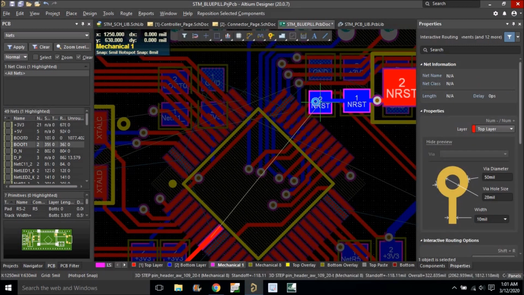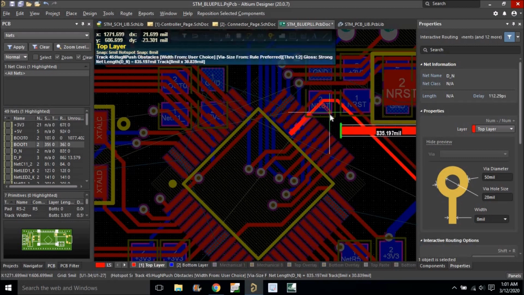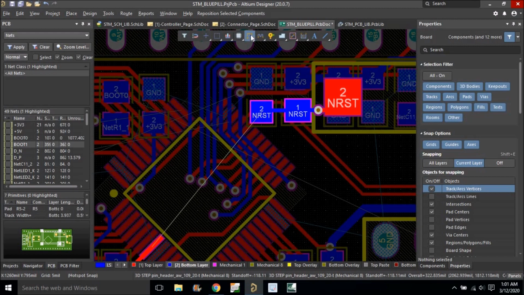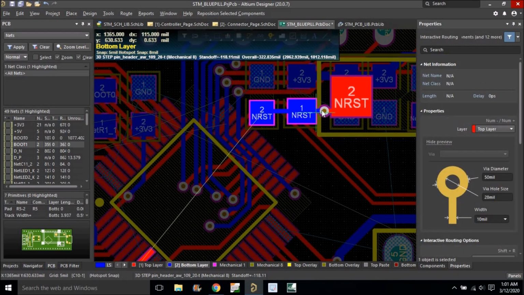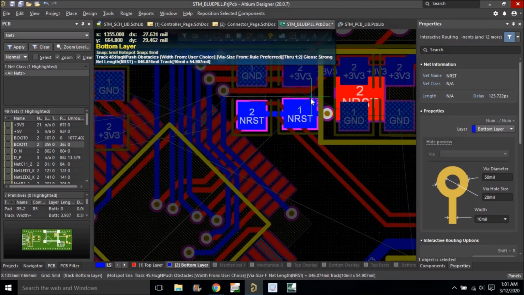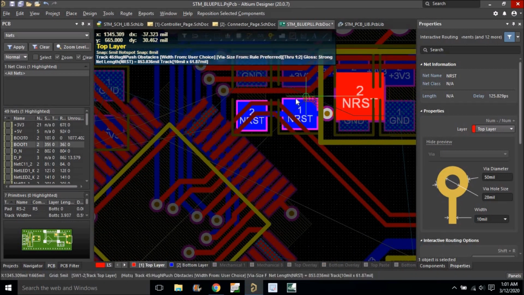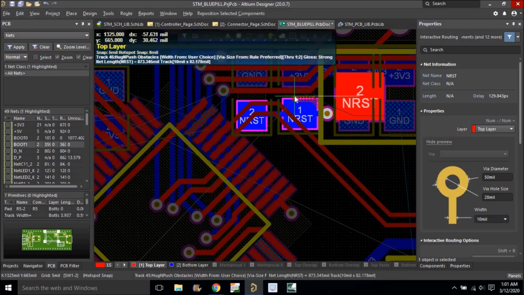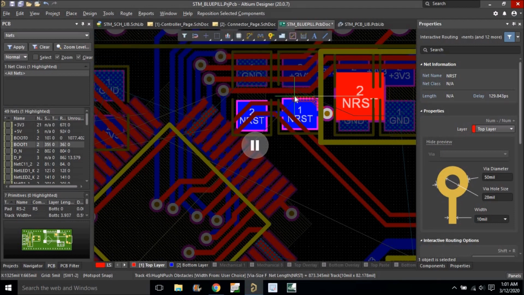Okay, got it. So firstly, L to top layer, Tab, make it 8 mil, somewhat thinner.